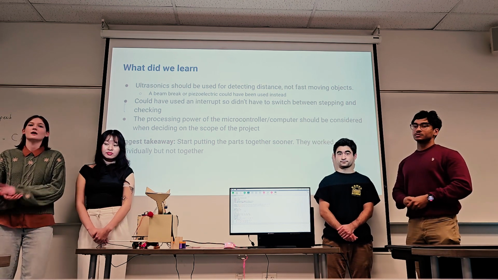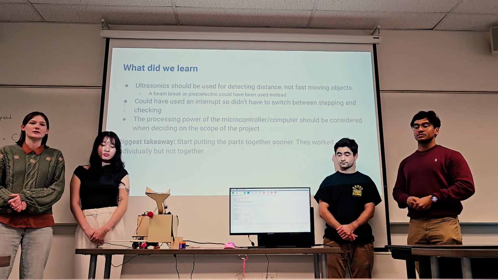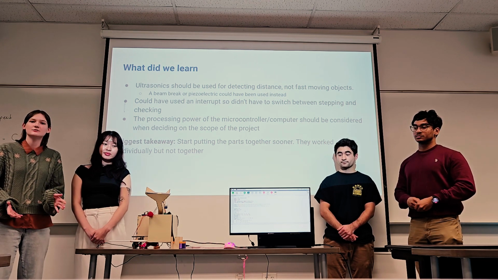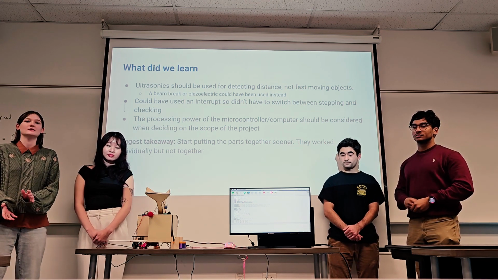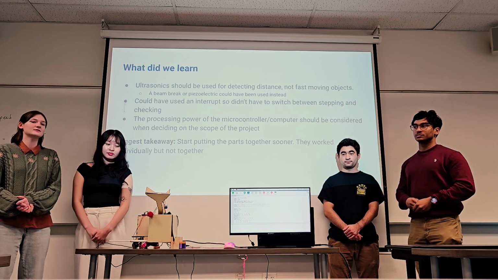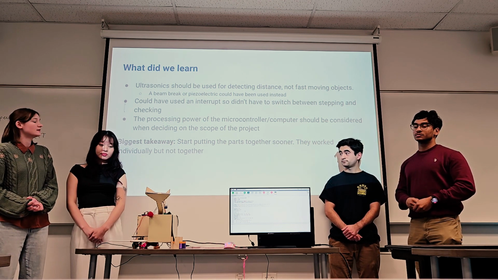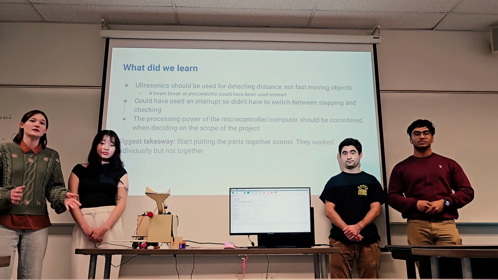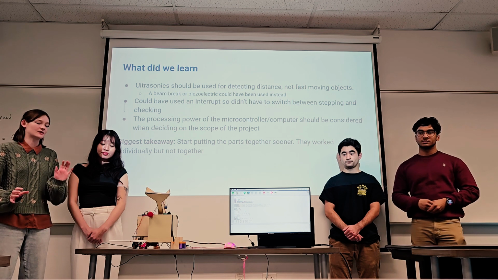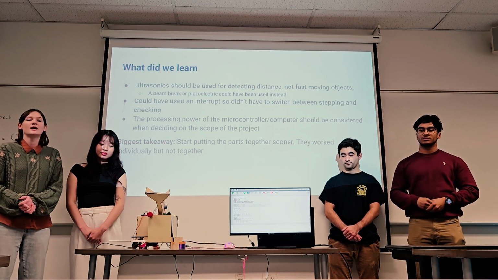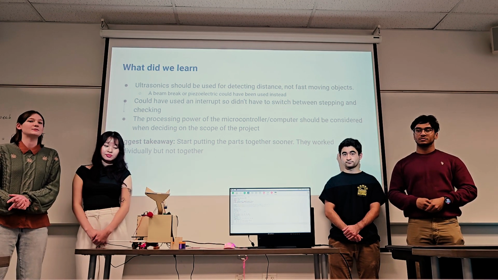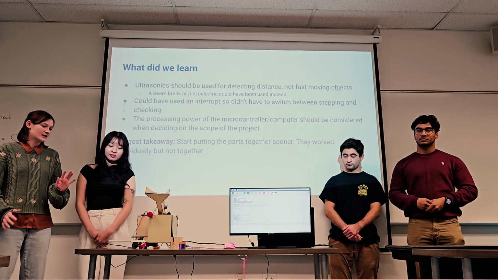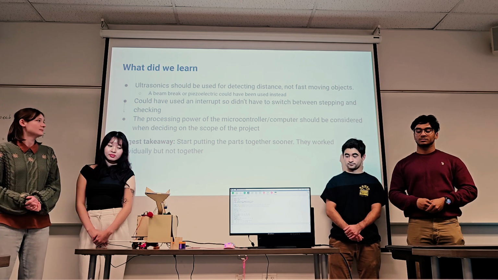And so we learned a lot about mechatronics throughout this project. Some lessons that we learned was that the ultrasonic sensor was not the correct sensor for this application. Instead, we should have chosen either a laser beam break or a piezoelectric sensor. We've also learned that we could have looked into using an interrupter. One issue with the ultrasonic is that it switched between rotating the gear and the ultrasonic checking of the dice, which caused lag. And there was lots of lag in the Raspberry Pi because there were so many applications running with two motors and a camera all loaded on the Raspberry Pi.